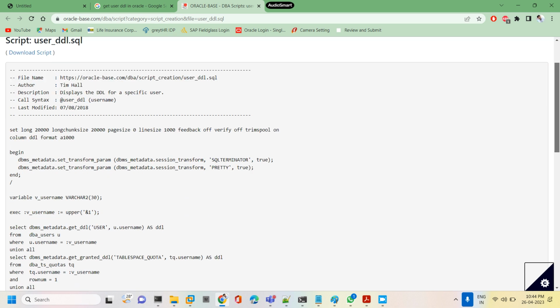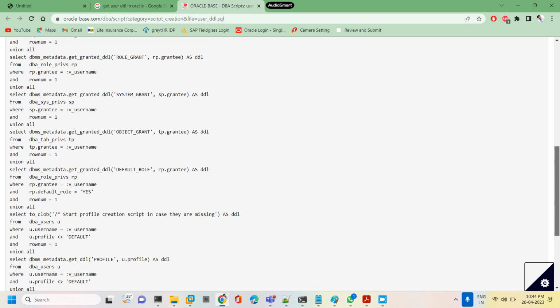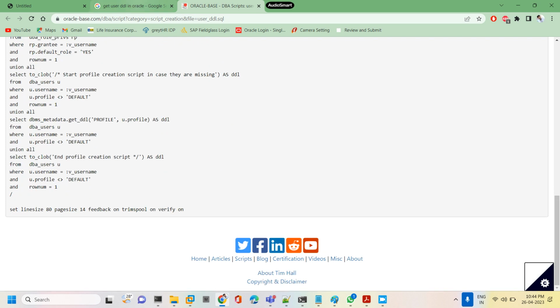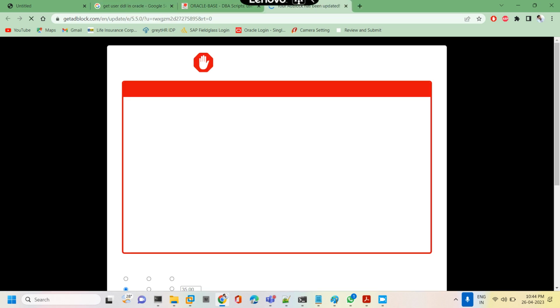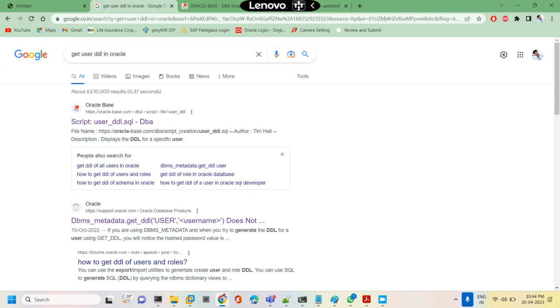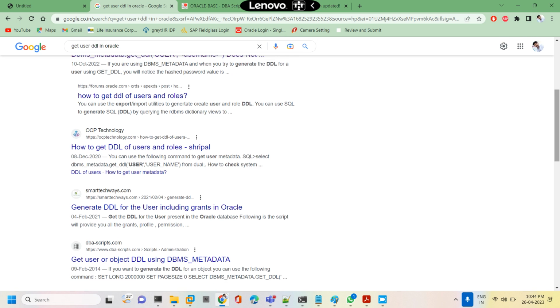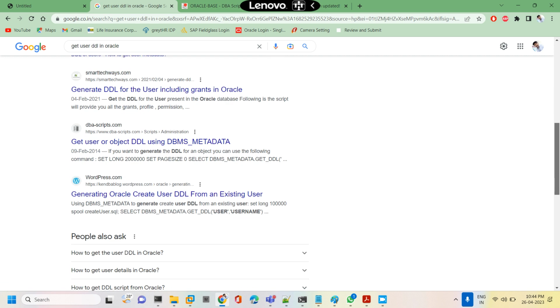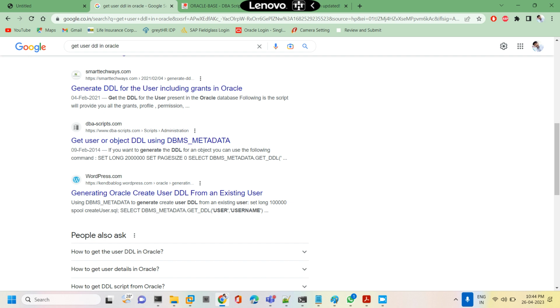There is a simple query, and a lot of queries will be there. It's a very big query they wrote. I don't require that much query. This one. This is the very simple query.